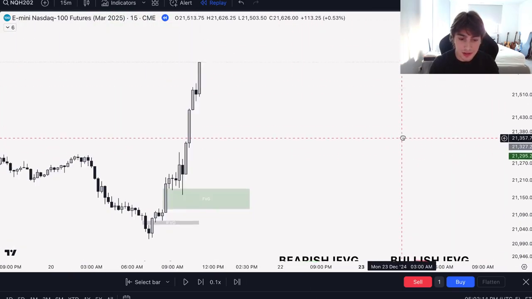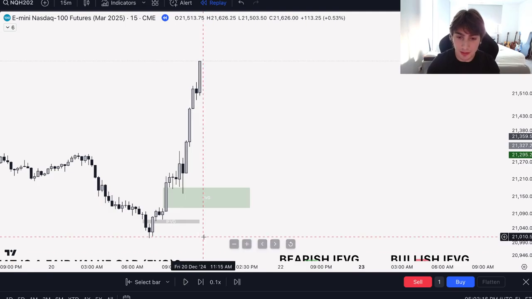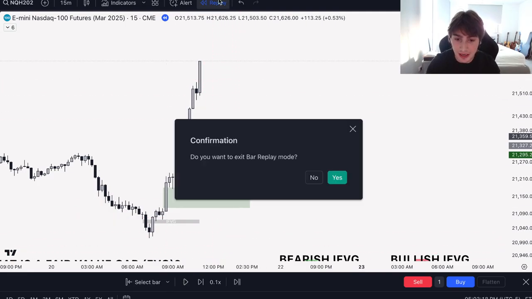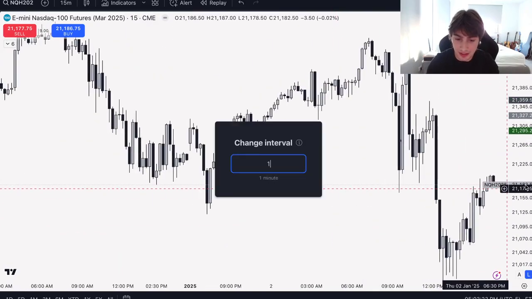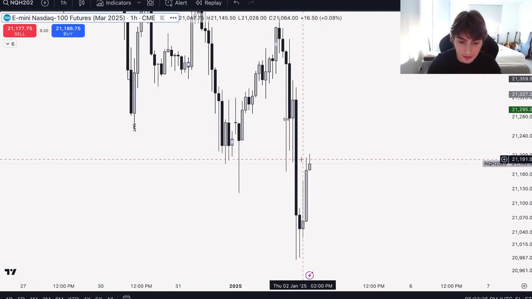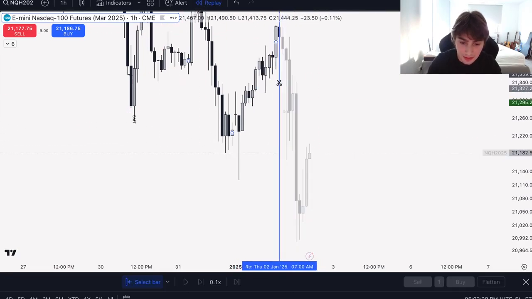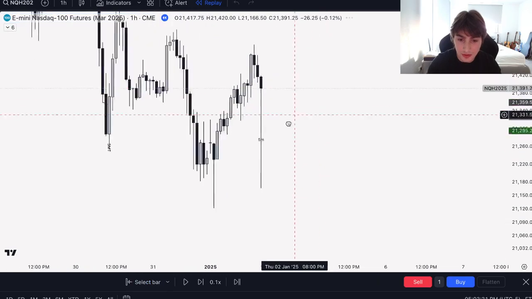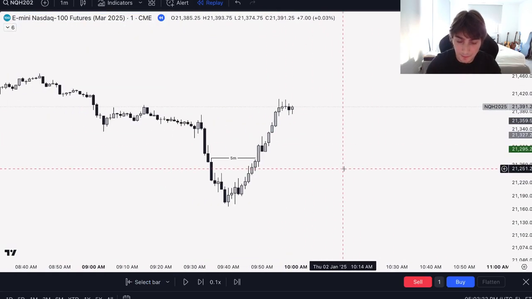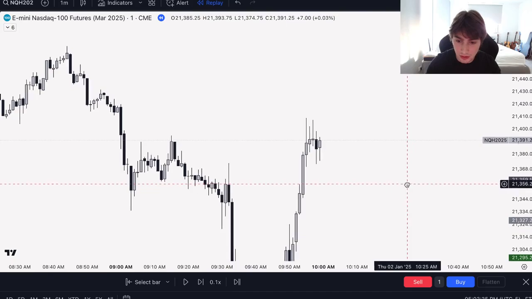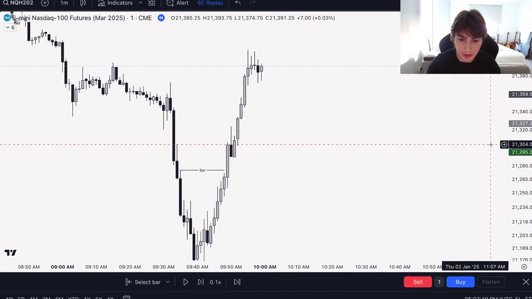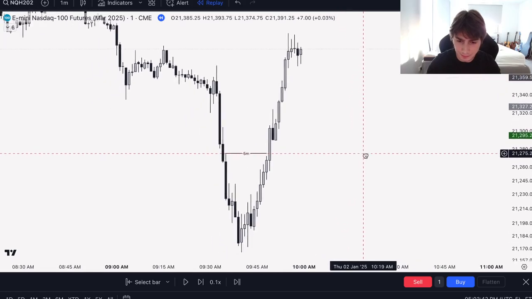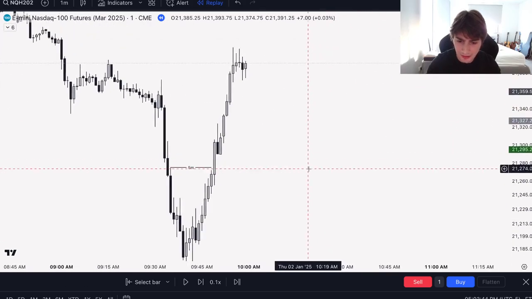And yeah, to really put into perspective how common these are, these happen every single day. I can exit out of bar replay today, go straight into today's price action, pull up the hourly, and let's go to New York session open today. You can see that this is always happening. Where can we see this? Well, let's take a look. Okay, so we see here, price has been trading higher.